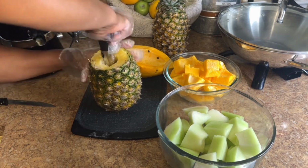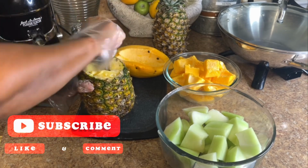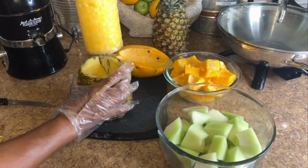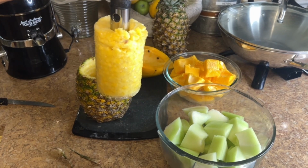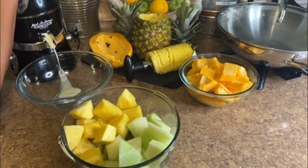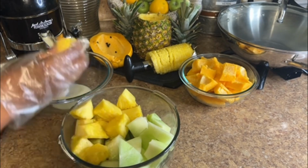Wow, pineapples are always on my menu. I also use the top heads to plant in my garden to make more pineapples, and that's a plus. Also, check out my new pineapple swirly thing, my little dicer I just got from Temu. Isn't that great? Look at that. That's beautiful, right? Now it's time to juice the pineapples. See how the juice is flowing? Very nice. Okay? You can do this at home.